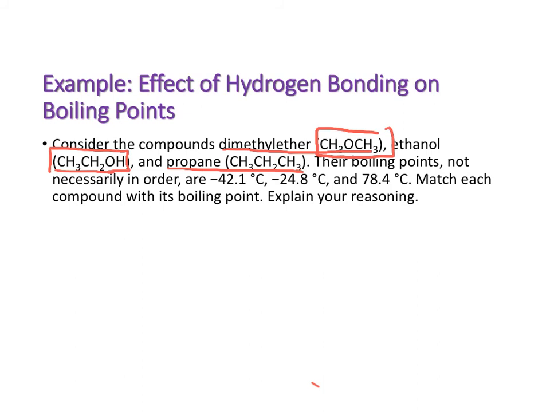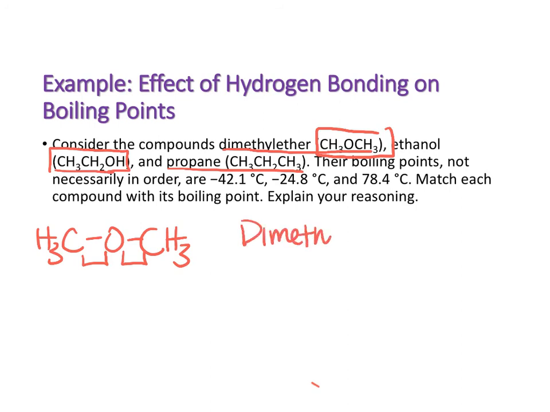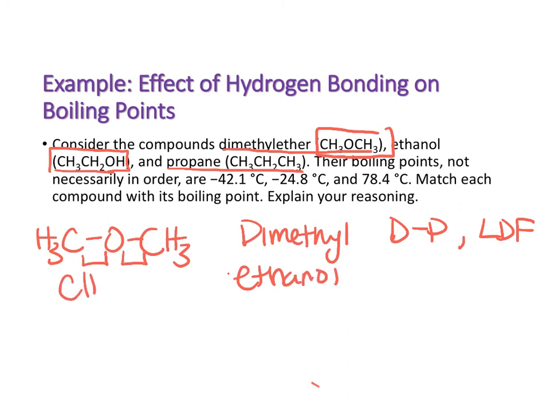So in dimethyl ether, we have carbon like this, and then we have obviously the hydrogens, but we have these bonds right here that are important. These right there are polar bonds. So in dimethyl ether, I'm just going to write dimethyl, we have dipole-dipole, and obviously LDF by default. In ethanol, we have that CH3, CH2, and then that OH. That OH is the important part. OH shows you that you can hydrogen bond.